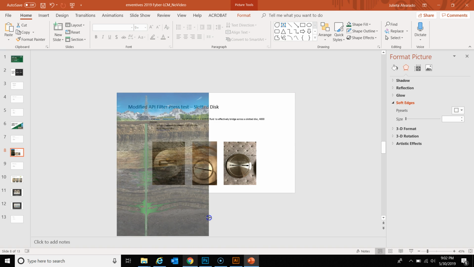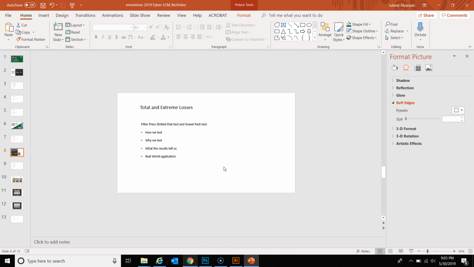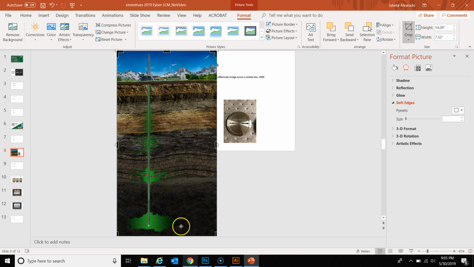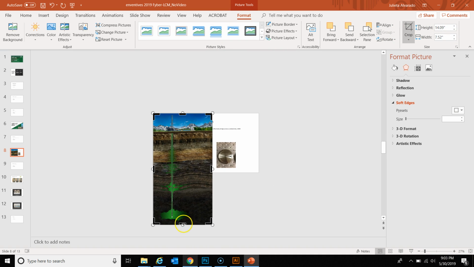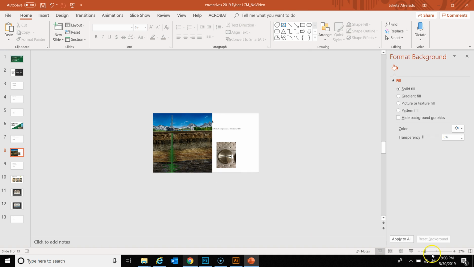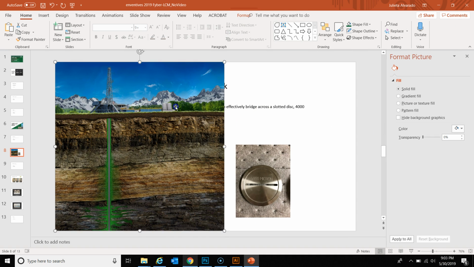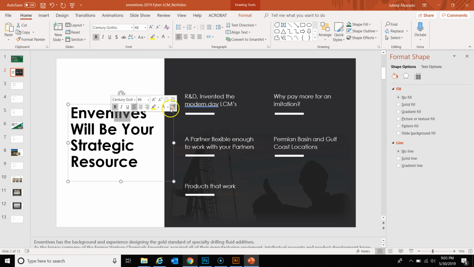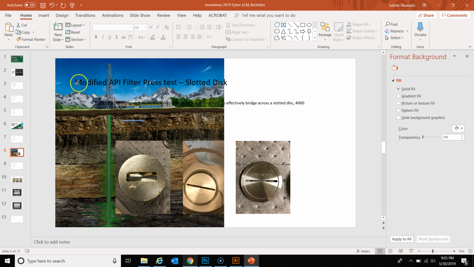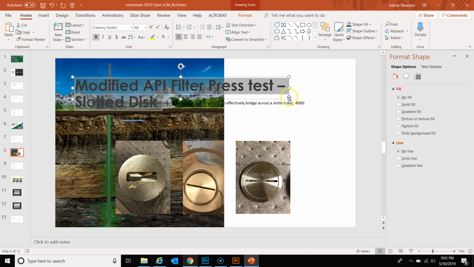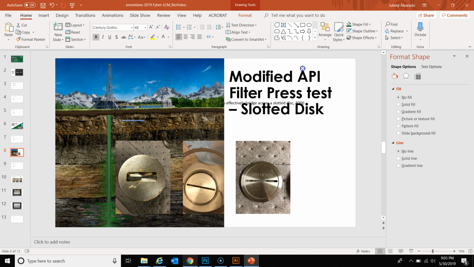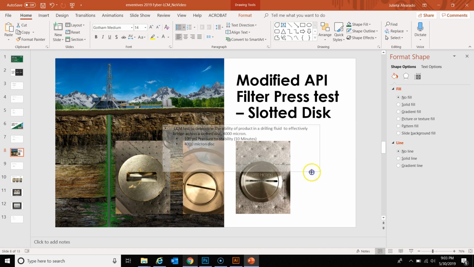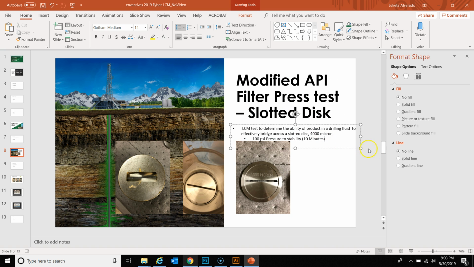So let's make that bigger and let's crop it. All right, crop. Okay, send to back so we can see our stuff. Let's copy the same format for the title. All right, that's looking pretty good. Let's bring this down here.